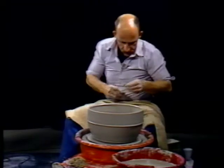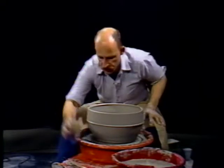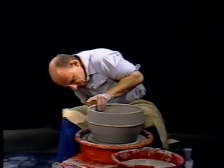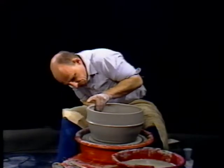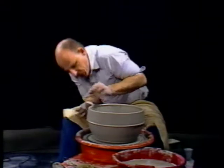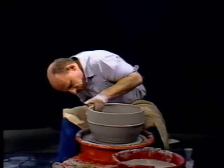Now, what I'm going to work on a little bit is the division line here, this edge, which, again, has to be just so that it looks intentional and it functions well with the form. I'm using the flat part of the rib here to give me a little bit of definition, and underneath also.